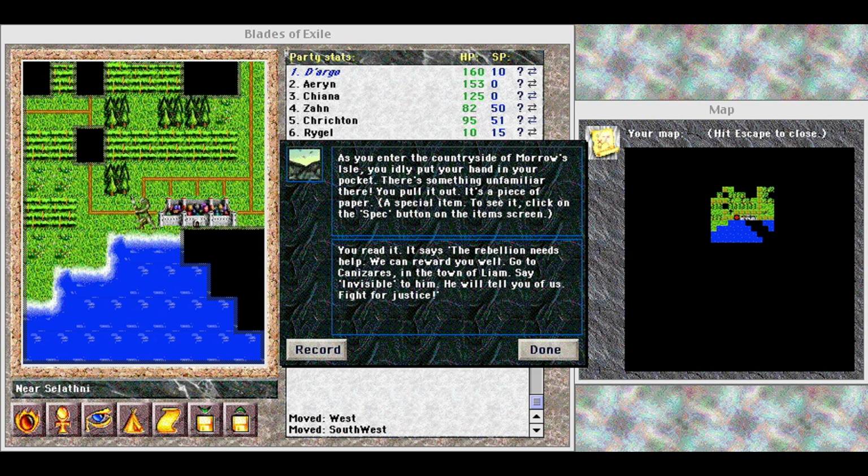As you enter the countryside of Morrow's Isle, you idly put your hand in your pocket. There's something unfamiliar there. You pull it out. It's a piece of paper, a special item.